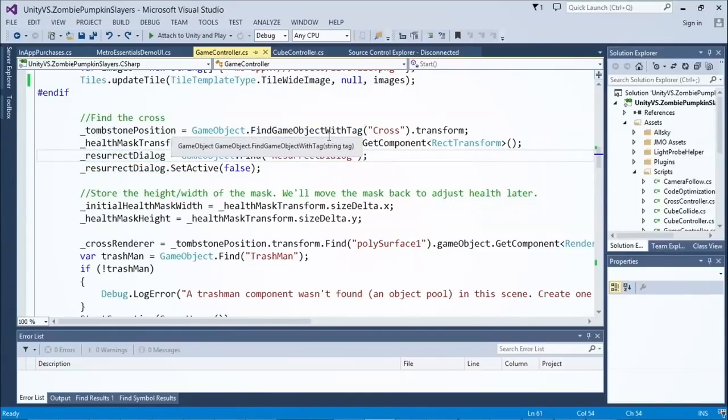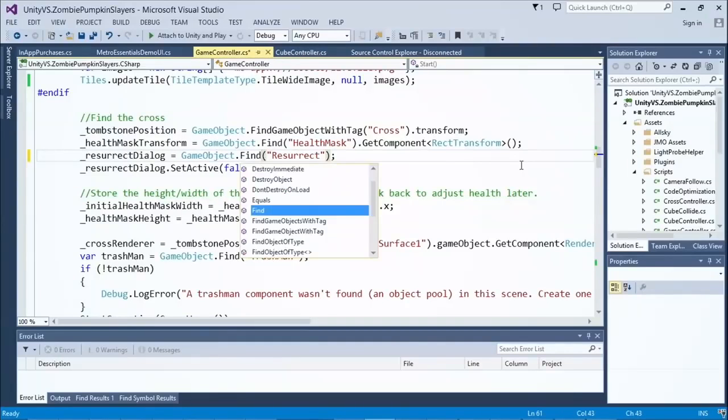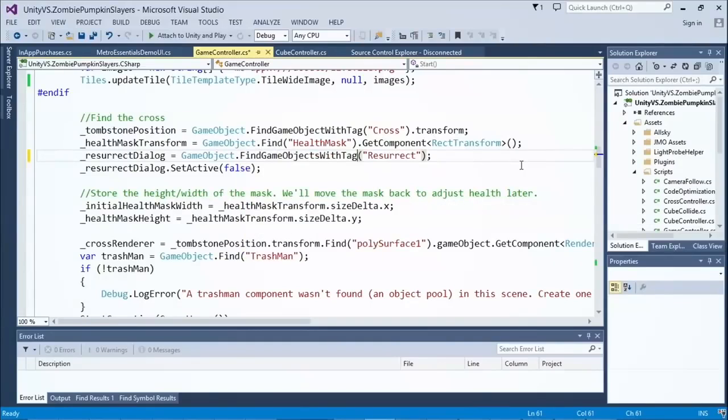Actually, I'll tell you what, why don't we fix that right now so you can see how you can take code that you download from the net, although this was not code from the net, but just to show you. If other people are downloading it following the videos, it will be code from the net. And notice what I did here. By default, the API selected was find game objects with tag. I don't want to return multiple objects. I want the first one found with the tag resurrect.